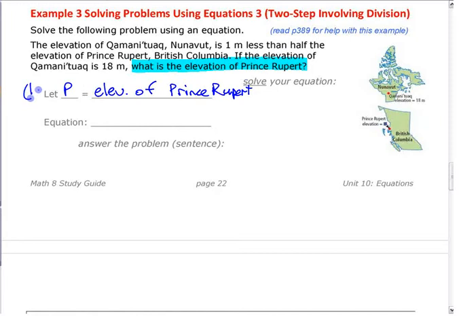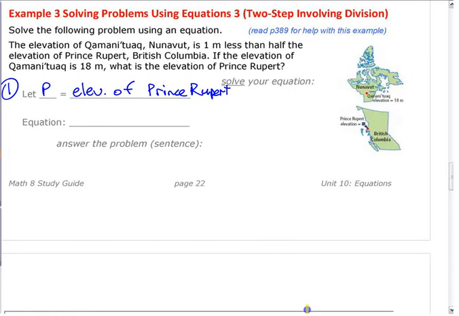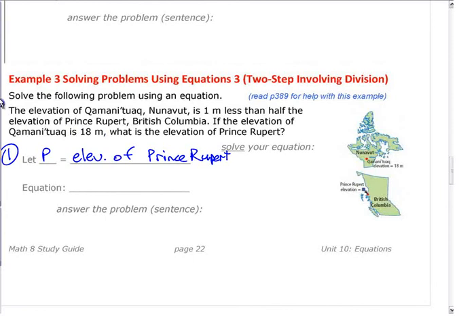That's step 1 already, right? Identified the variable. Writing your equation, try and translate it. Again, I think it's best to think about a balance. I am going to actually physically write the balance up here for you to think about. Here's the balance. Because I think some people just try to scribble down a bunch of symbols here. P times 2, blah, blah, blah.